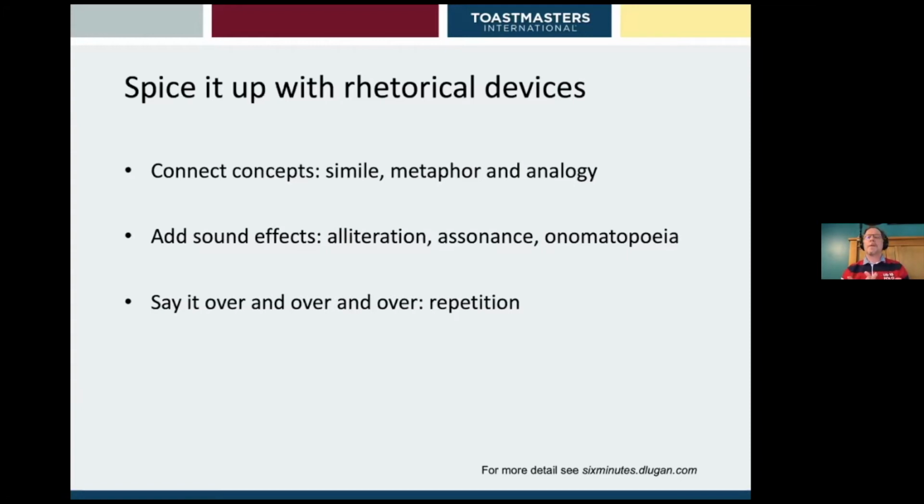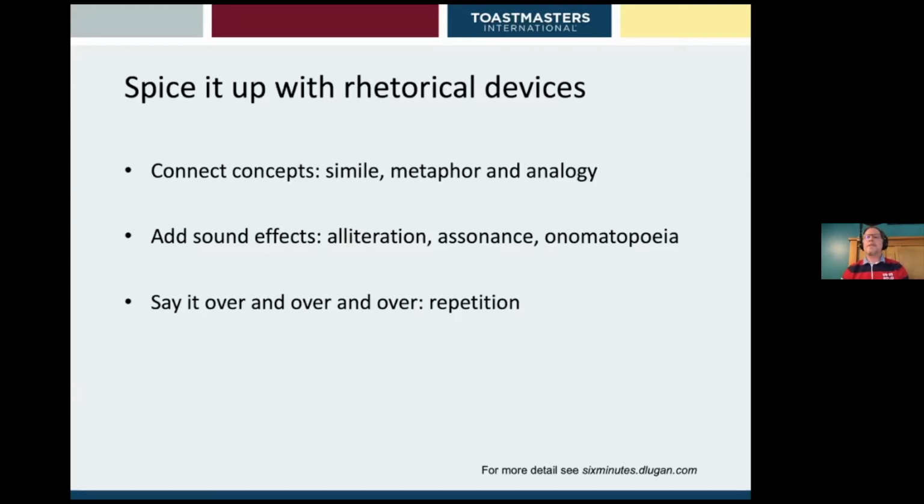If anybody's ever heard Churchill's speech leading up to World War II, he uses anaphora. "We shall fight on the beaches. We shall fight on the landing grounds. We shall fight in the fields and in the streets. We shall fight in the hills. We shall never surrender." And so just the "we shall fight" here and here and here and here just emphasizes his point.